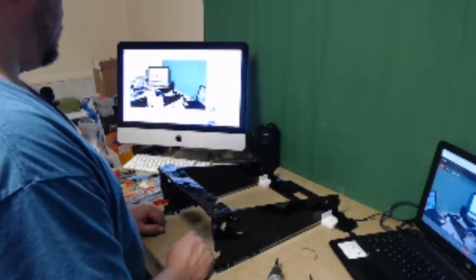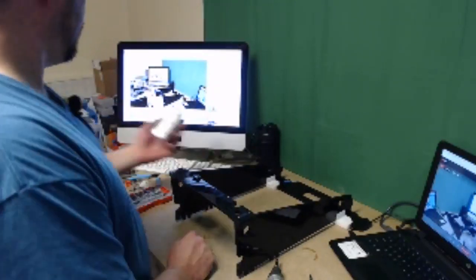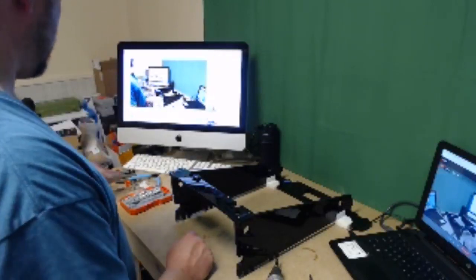Cool. Oh, connection lost to the mouse. This mouse is weird.